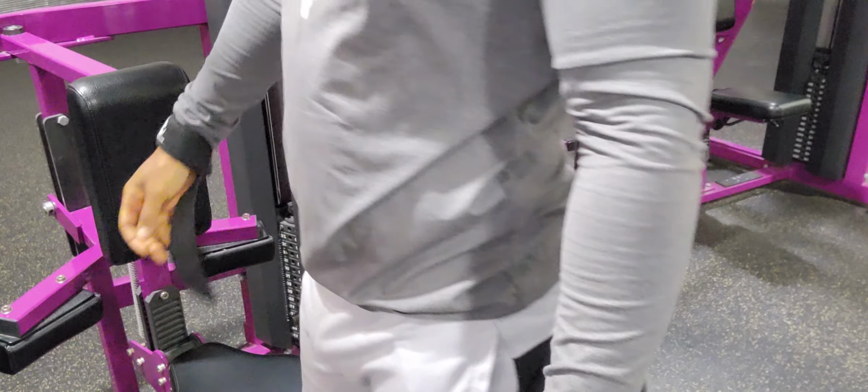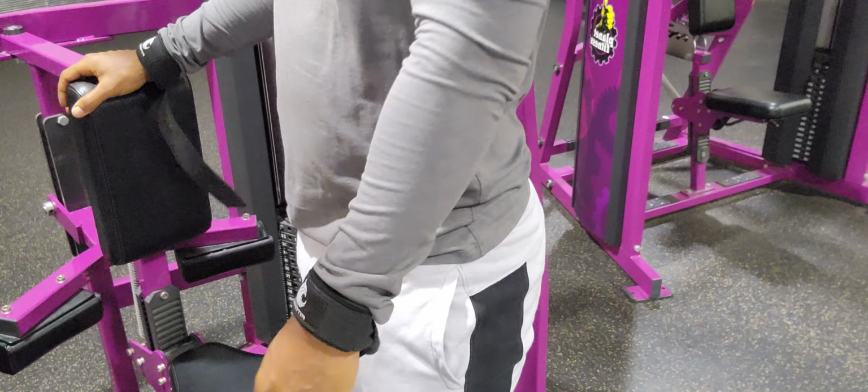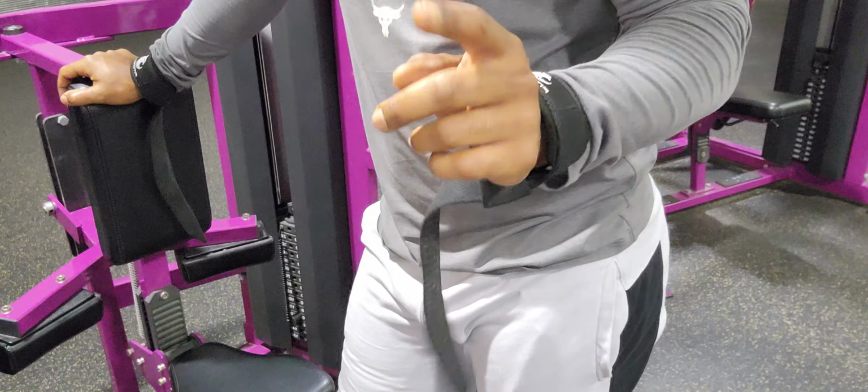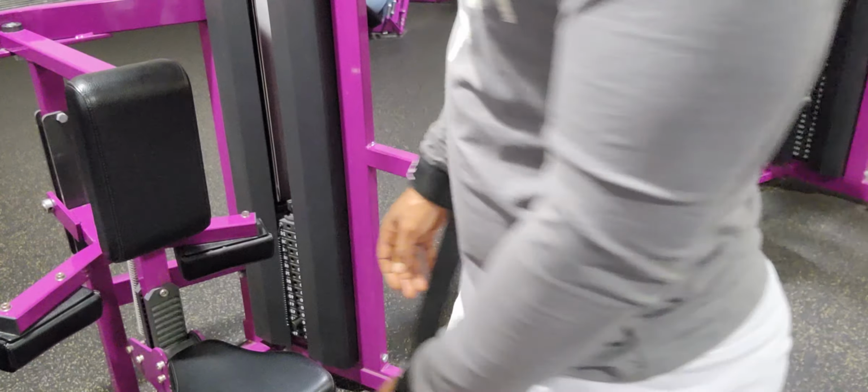Rocking on that one. The weight was super, super heavy, so it's okay. It's okay to rock when the weight's a little heavy. And I shortened the rest time. I'm gonna lengthen the rest time a little bit more this one. All right, I'll up the weight even more. It's really good.